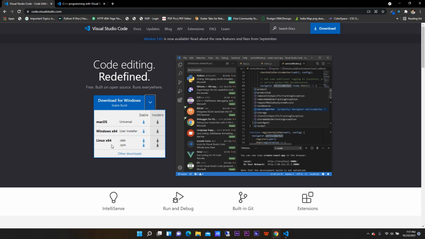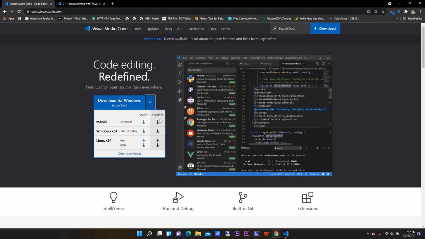But for Windows, we need to install a compiler separately, as it is not pre-installed. If you are a Windows user, you can download it from here, or if you are on Mac OS, you can download from here, or click this button for Linux.